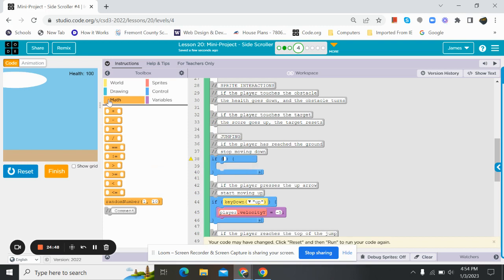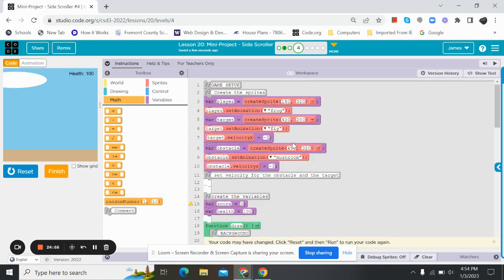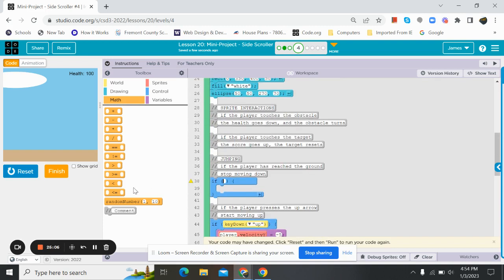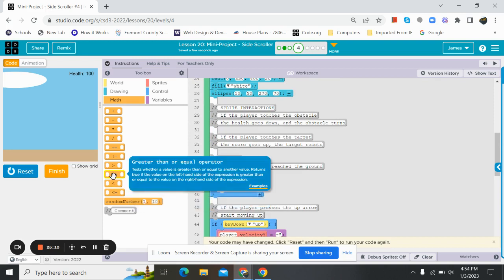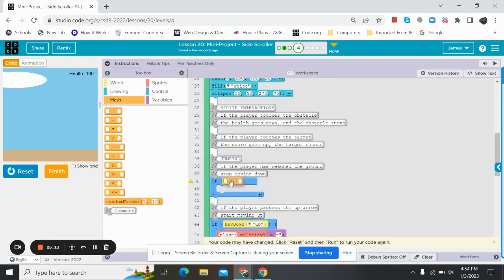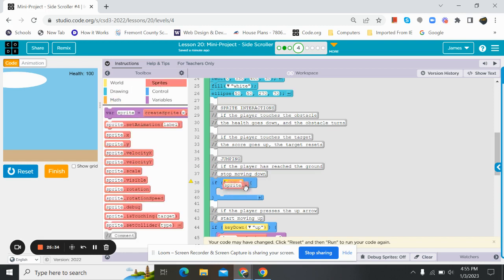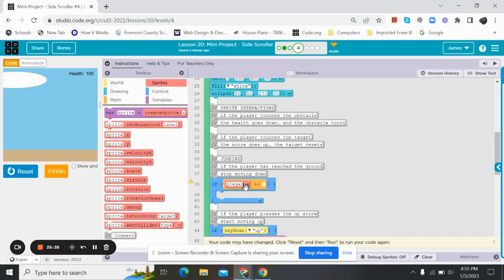It's another comparison. And we're going to do if the player is greater than or equal to. And I said our ground is at 320 for our frog. So if our player is greater than or equal to, and I pulled that equal to just in case he doesn't quite hit the number exactly. If we play with this a little bit, we might not hit our number. I guess if I just did greater than, it would be okay, but we're doing sprite.y because we're checking our y property.